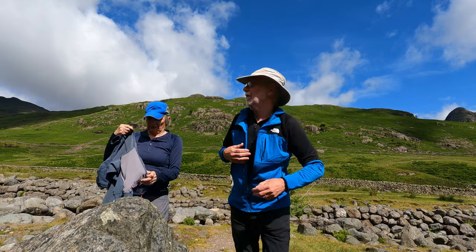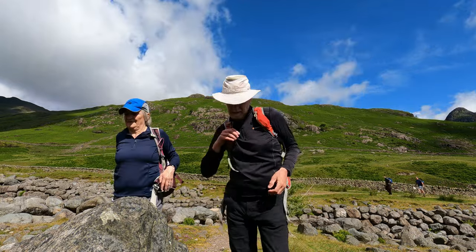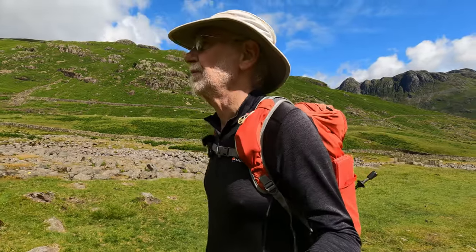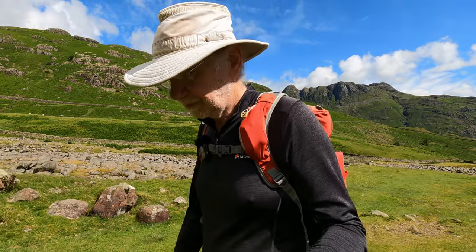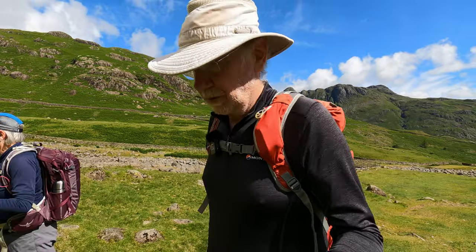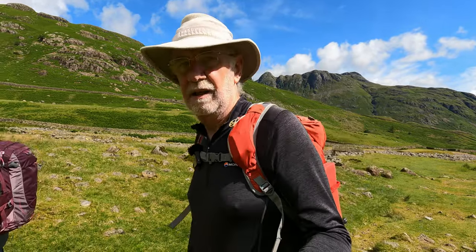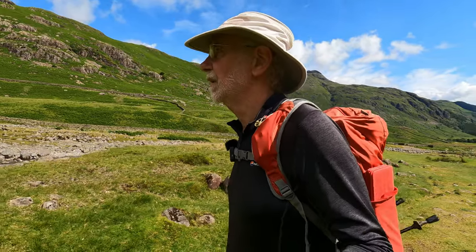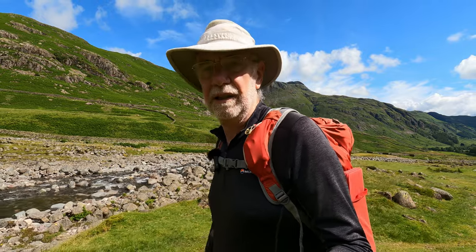We're in Oxendale. We came through Stool Lane Farm and we're just about to hit the steps up to Brownie Gill — up through Brownie Gill which is quite tough, especially for old legs like ours. We were talking to the farmer a few years ago and he was telling us that when the National Trust put this path in they used stones from the river — backstones, as they're called. Apparently when they're wet they're really slippy, so luckily today they're dry.